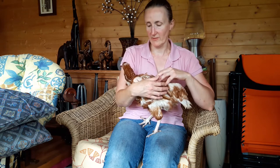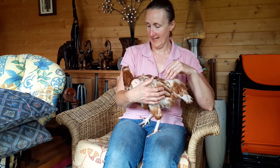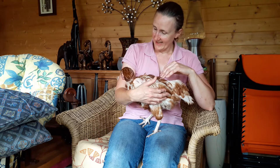I do clean them out every other day, just wiping that rack inside and the tray that comes out the back. By cleaning that every other day, it does just keep the red mites down and it just stops the flies as well. Obviously in the summer they could get definitely clean. But overall I'm really pleased.